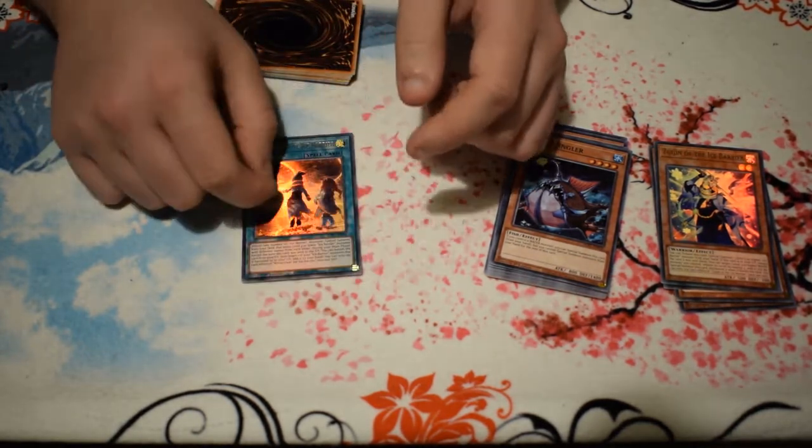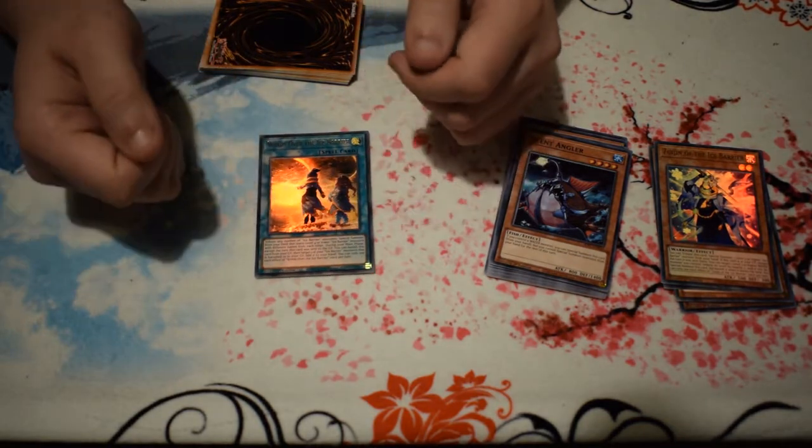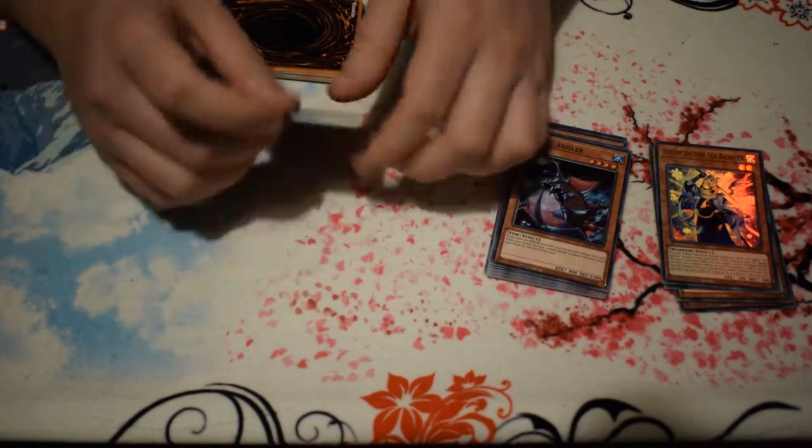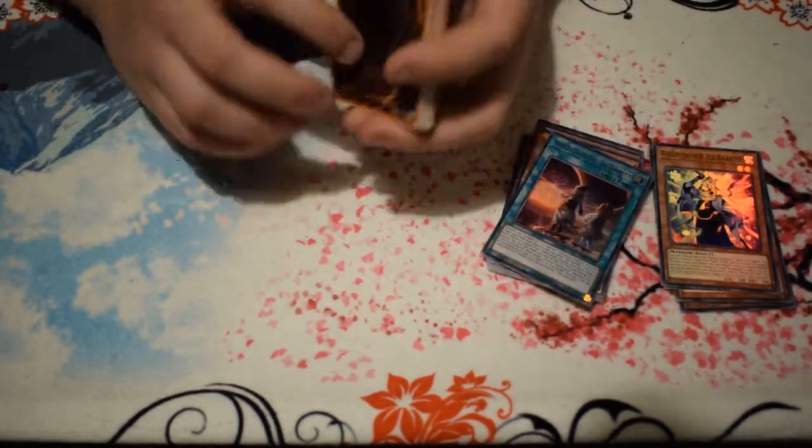That's really good. And except the turn it was sent to the grave, you can banish it to target one of your banished or in your grave Ice Barriers and add it to your hand. So it's really good for recursion as well.